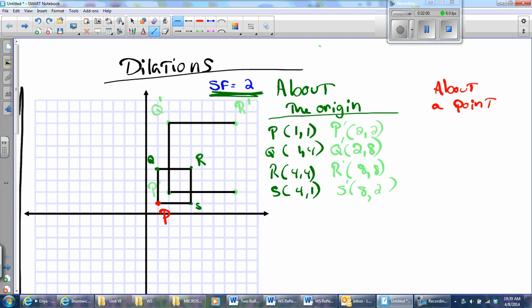Okay, now please use some intelligence here. I have a question for you. The original square, the length looks like it doubled, didn't it? It was 3 units long. It's 1, 2, 3, 4, 5, 6. And the width got twice as big. So I doubled the length and doubled the width. What happened to the area? I hope you realize it got 4 times bigger. It did not double.